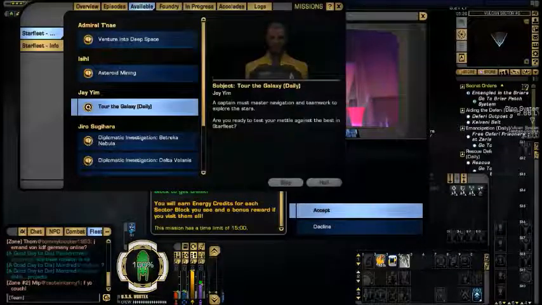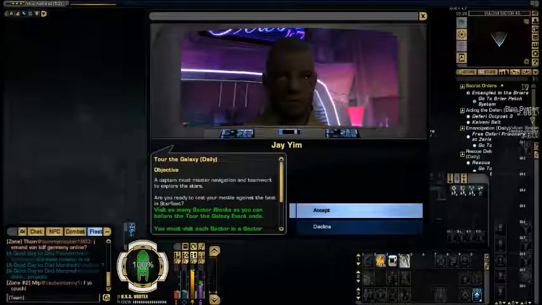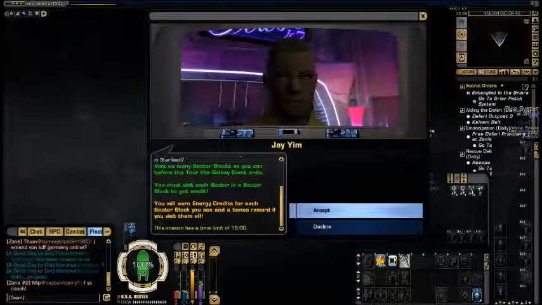This mission has a time limit of 15 minutes. A captain must master navigation and teamwork to explore the stars. Are you ready to test your mettle against the best in Starfleet?